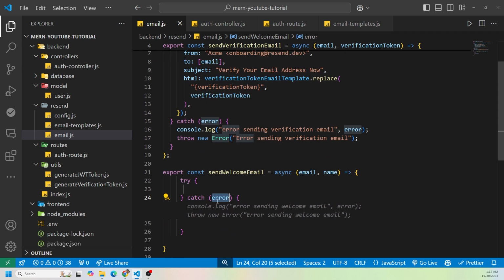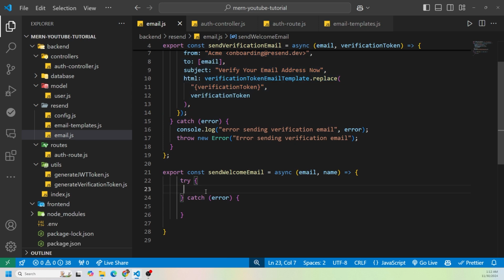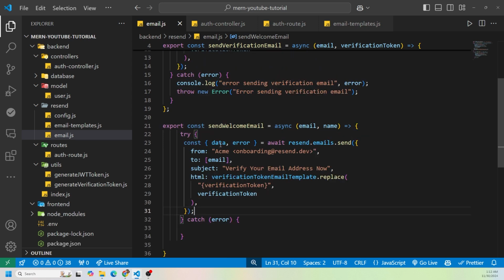Inside the try catch, we could copy a lot of this code right here, because that is how you send it with the SDK of Resend. So either we get data back or an error from resend.emails, and we're using the same email. We're sending it to the email that we were receiving from the props. We could change the subject to welcome to our company, or whatever your company name is.